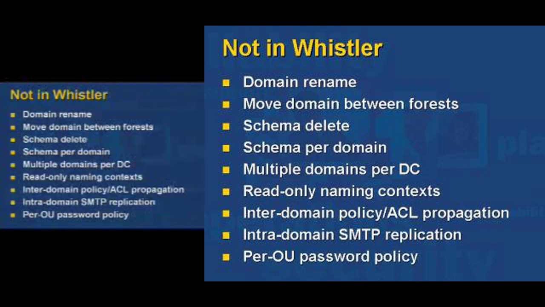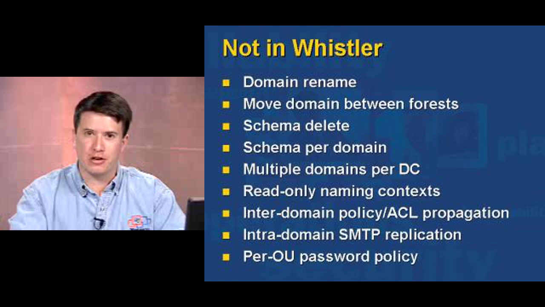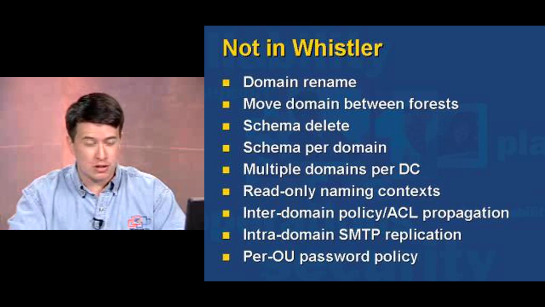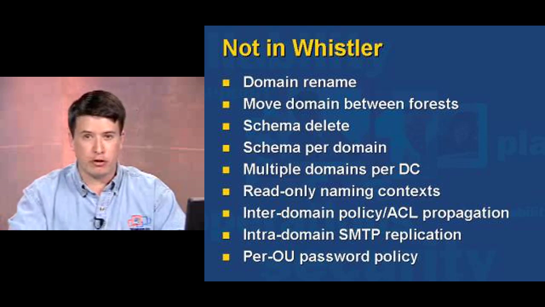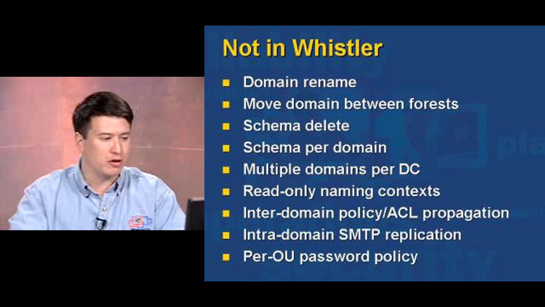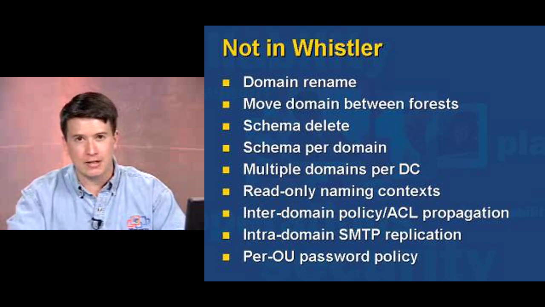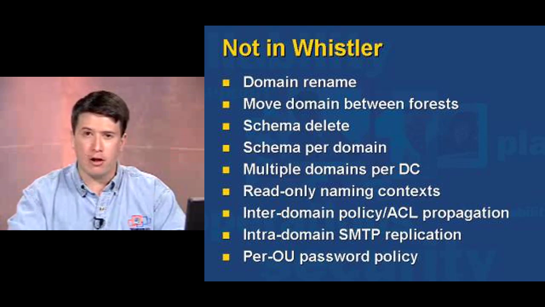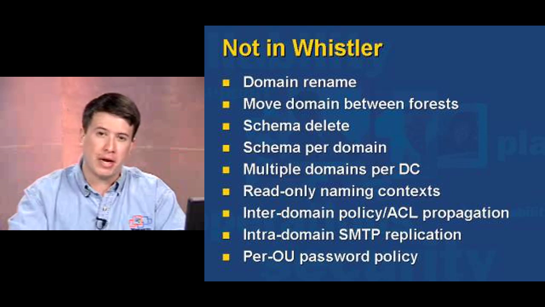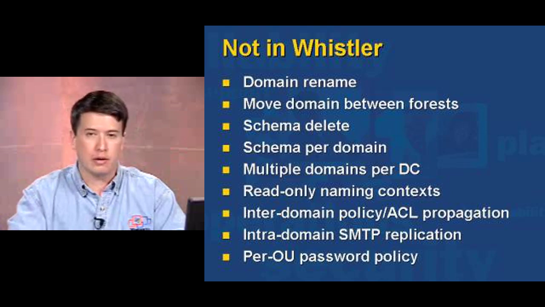And this is me being very upfront with you. These are the features that we're not doing in Whistler and that we will continue to look at moving forward. No domain rename, no move domain between forests, schema delete, schema per domain, multiple domains per domain controller, read-only naming contexts, inter-domain policy and ACL propagation, inter-domain SMTP replication, and per OU password policy are items we're not going to be able to get to in the Whistler timeframe.